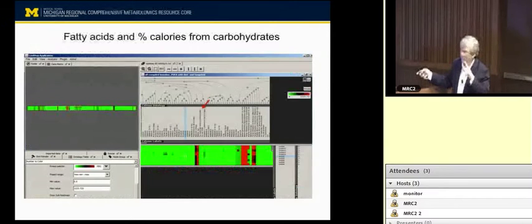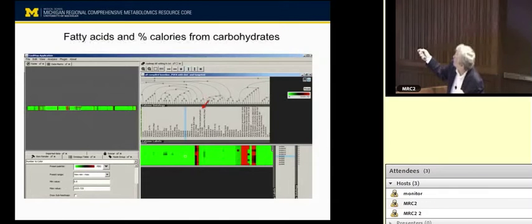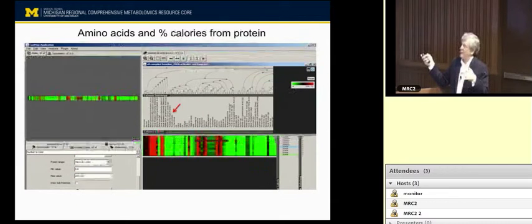Yes, I'm almost done. If you actually look at clustering, and this is not a great picture, but if you look at the total carbohydrate levels, you can see that the saturated fatty acids are positively correlated with those. They seem to go in the same direction. Again, the more carbohydrates going into the system, the more saturated fatty acids you get.